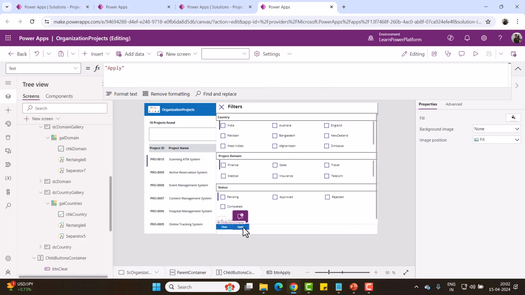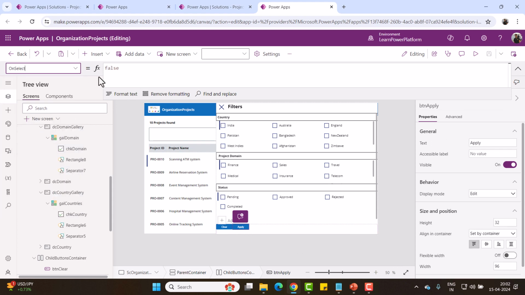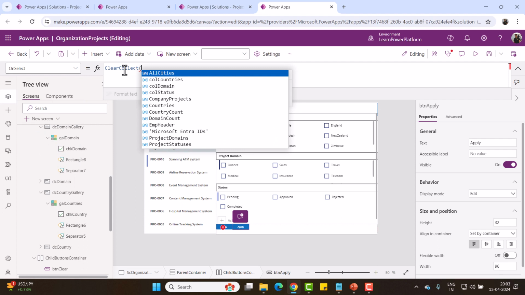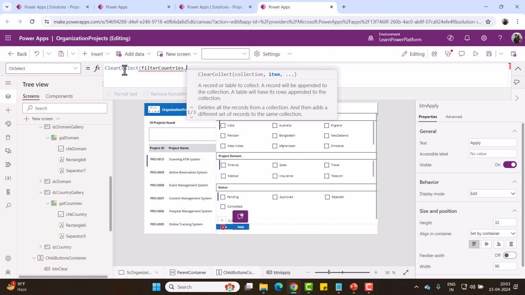In the apply, at the on select event, what will we write? We will make use of the clear collect function. As you have read, the clear collect function first clears the collection and after that creates a collection, right? So add a new collection named filter countries.